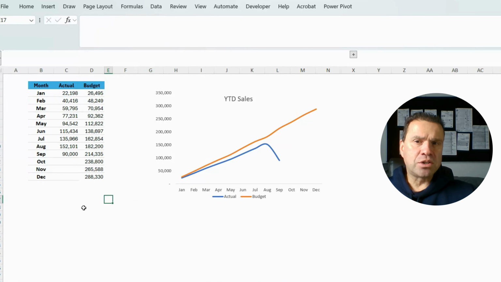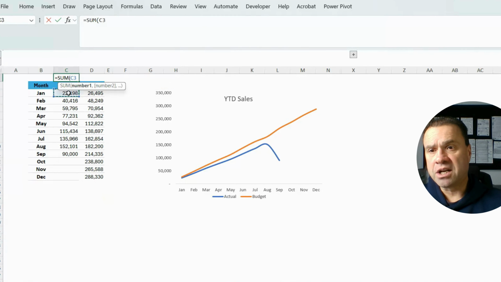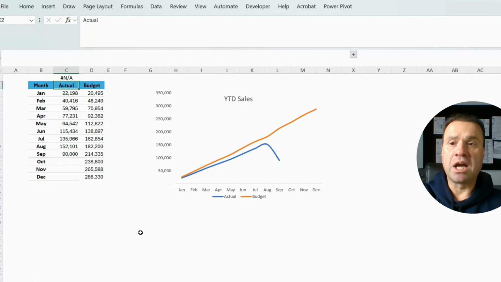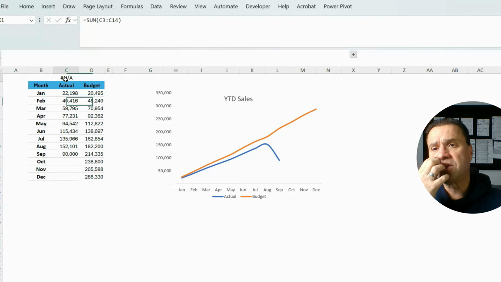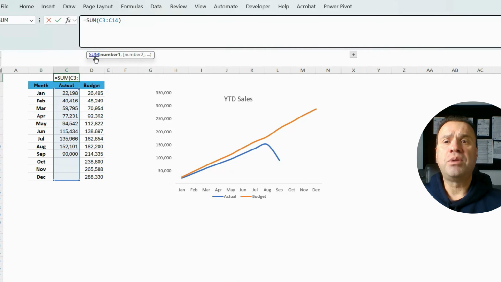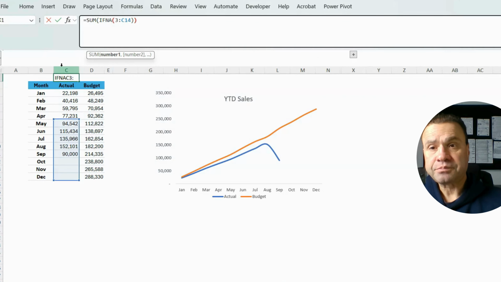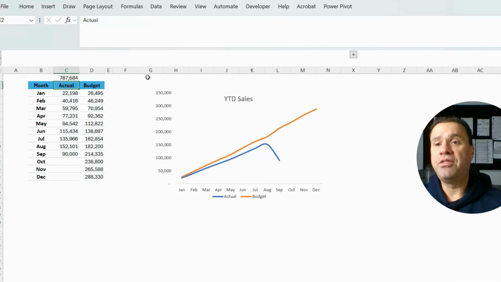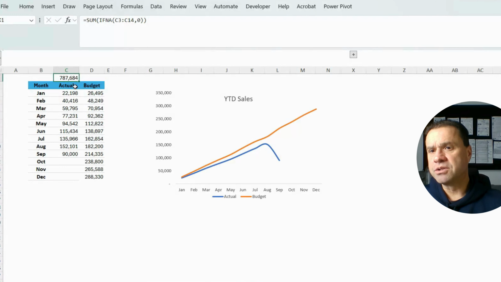Now, there's only one additional slight problem with these error values, and that is if I try to sum this column, for example, or do any calculation on it, it's going to show me an error value because there are errors hidden in here. So the simple solution to this is simply to use the function IFNA, then put in a 0. It's a simple built-in condition, and then that'll sum that for you. So one has just got to be aware of that in the formulas.